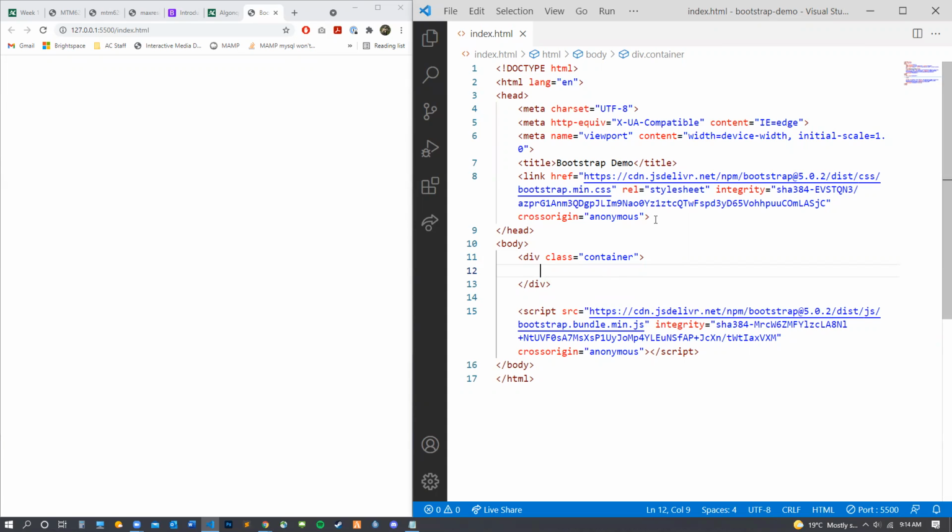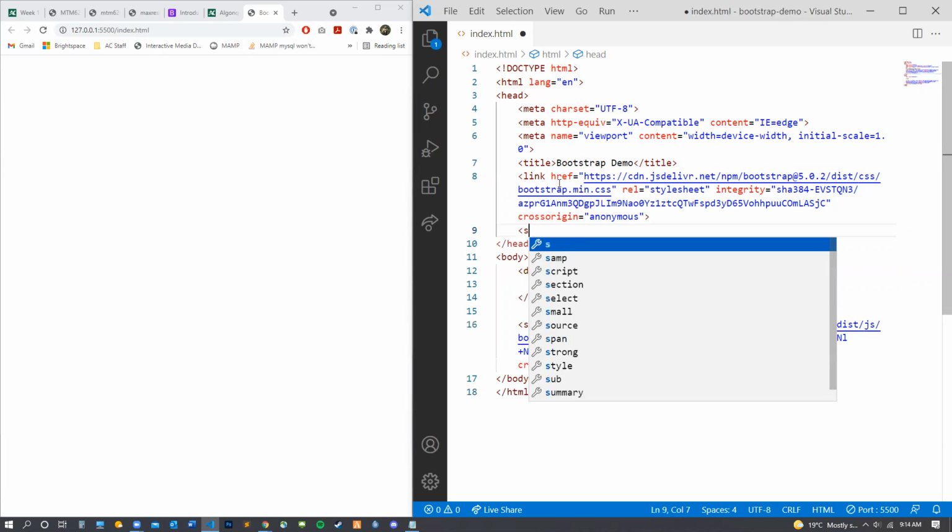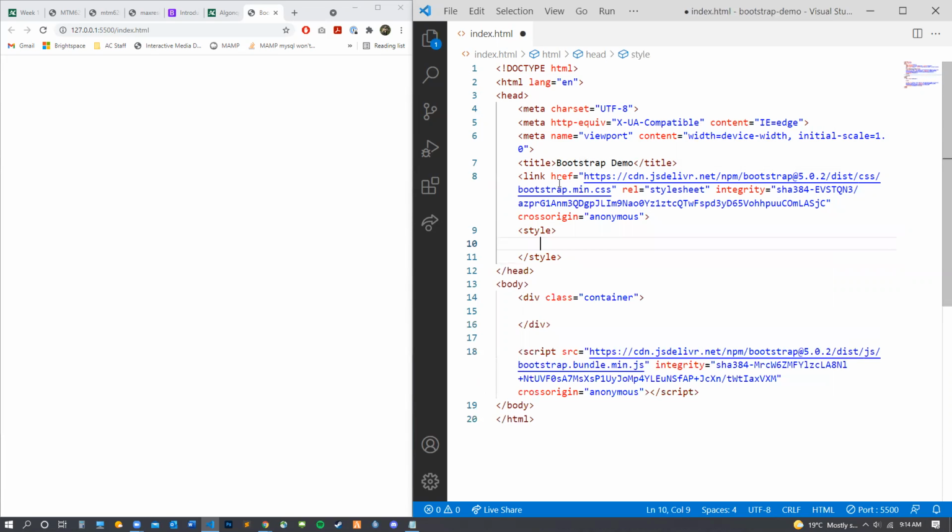Okay. Now, I'm going to do this. I don't need an external style sheet because this is just a demo, even though I just told you guys all about don't do this, but this is just a tech demo so we can see it in action. I really don't want you guys to put any style in the head, but I'm going to do it for now just so we can kind of see what's happening. And in the head, I'm going to say style and I'll close it there.